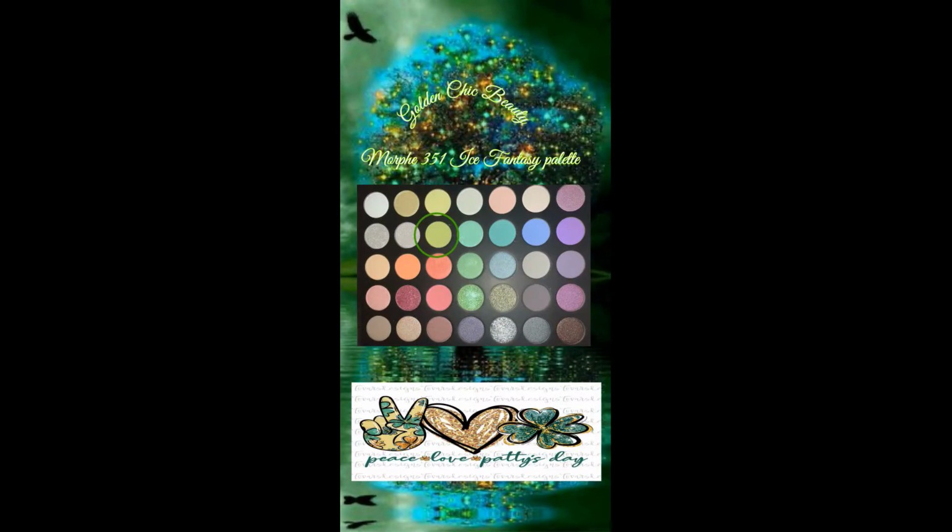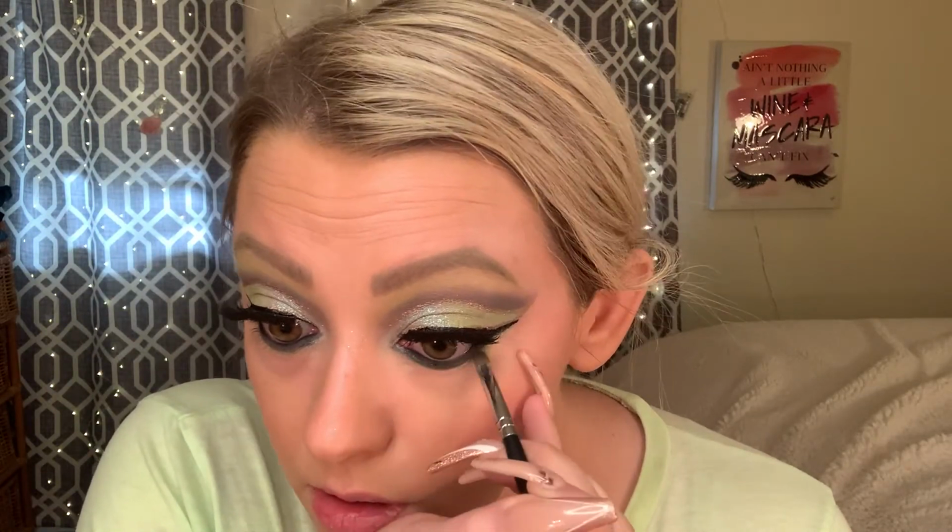Okay. We're gonna go in with our Morphe M416 brush, going into Eco. Going in with Arctic Abyss. Right now is when I'm gonna put some of this on, which is the Too Faced Lip Injection.